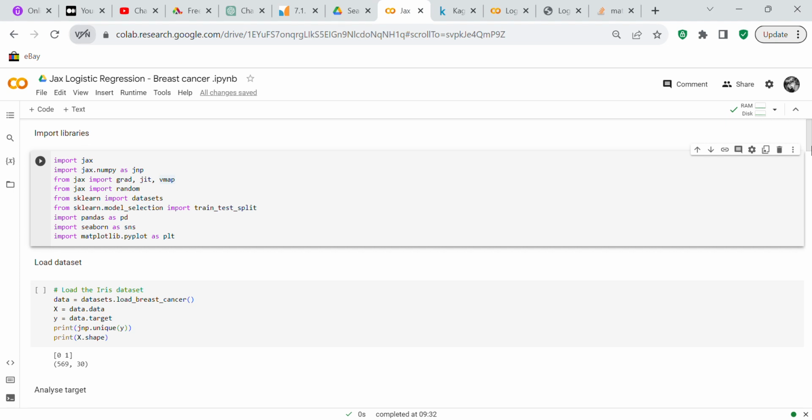So if you know a little bit about NumPy, it'll be easier to learn Jax. We're going to import sklearn datasets. We're going to import sklearn train_test_split, which I thought about doing just using NumPy, but I thought, oh well, I'll go ahead and use train_test_split. But you could do it. I do have some code where you can do it just using NumPy.